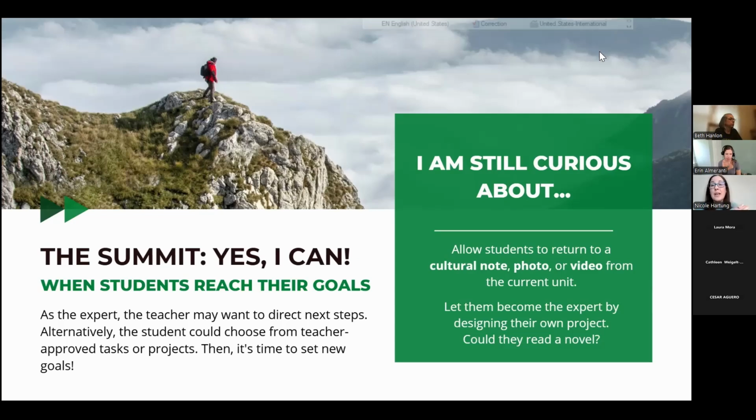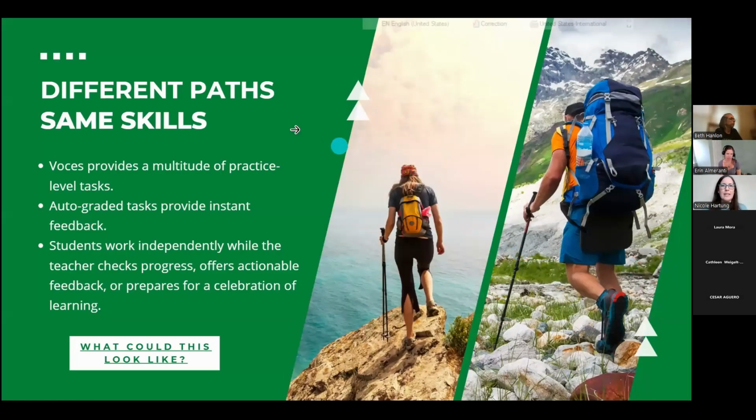Could your students create a travel brochure? Could they create a podcast talking about how awesome this park would be to visit? There are lots of things that they can do. They can create a social media post, whatever you want to do. They can even write an essay or an article. Lots of options. You could even have them choose a novel that is connected to the target culture. Okay, so get ready. We're going to get practical here.